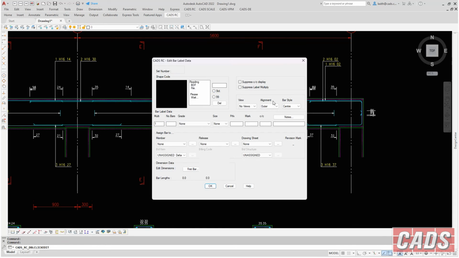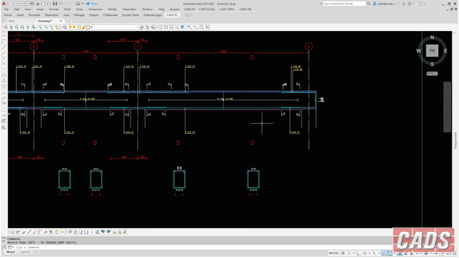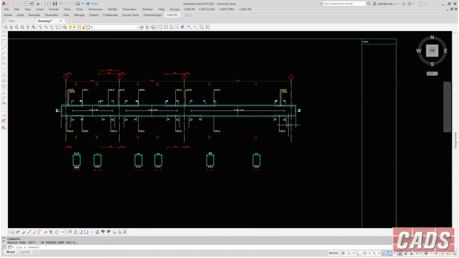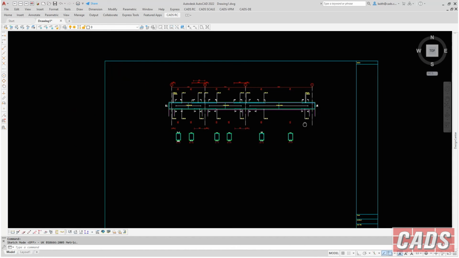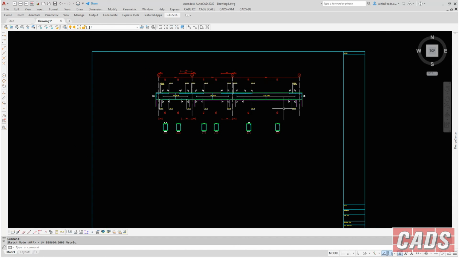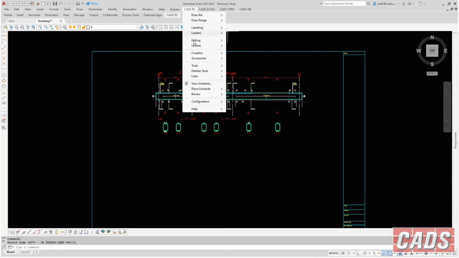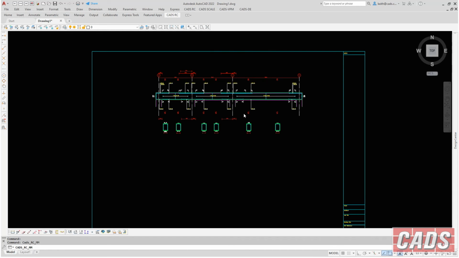These bars being live CADS RC bars, all the editing capabilities of CADS RC are still here. Typical Friday afternoon, if you've got to change the end of this beam by half a meter, you can stretch it and all the bars will update. Could be something you check on Monday, but it does mean you've got some flexibility of editing if this isn't exactly what you want, and the schedule will reflect all of the changes that you make to it.